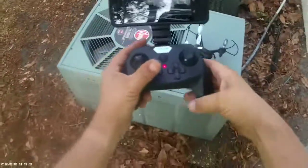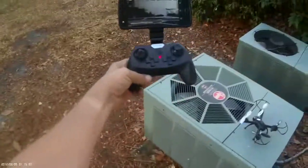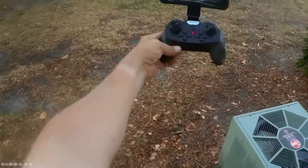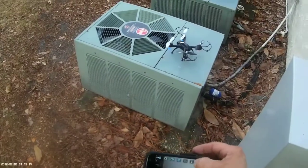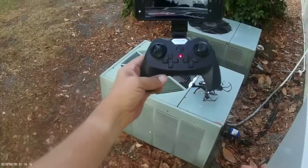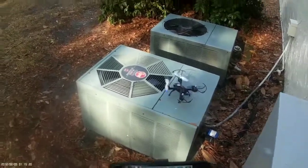Hey, Flight Raised here. I'm going to see if we can get a demonstration of this E33W drone. Here's the controller. We've got it all set up. We're ready to go. I'm going to increase this to 60%. I don't know if you can see that. We'll have to see. All right.